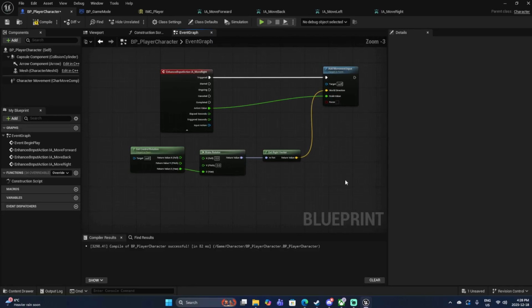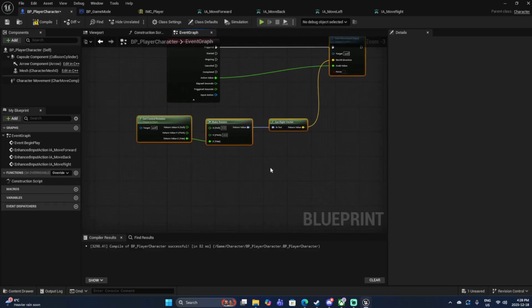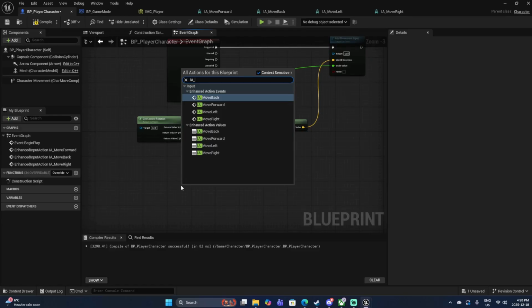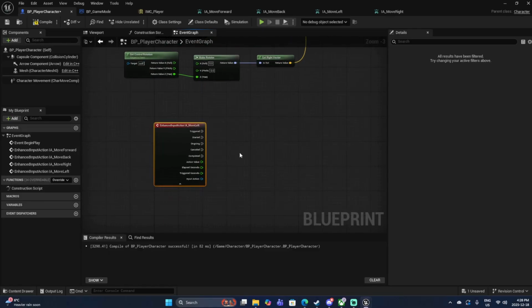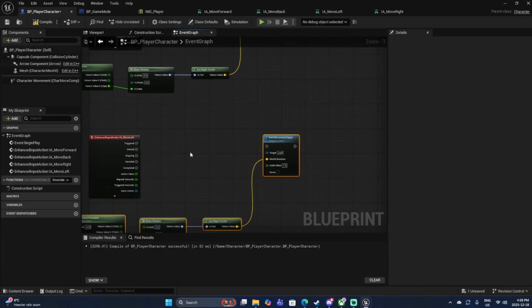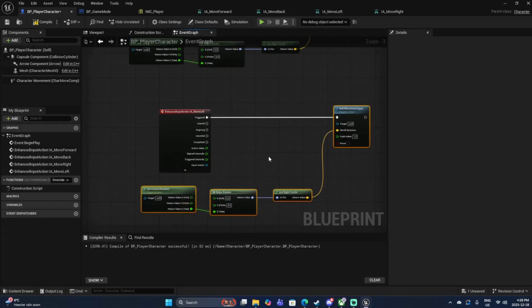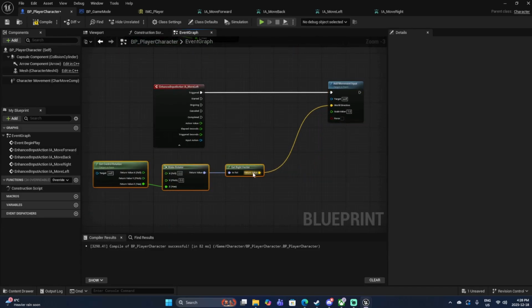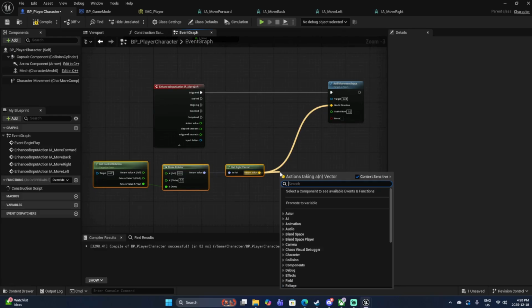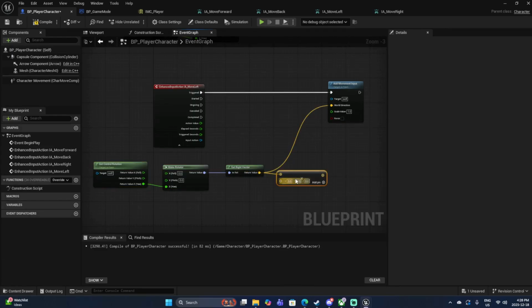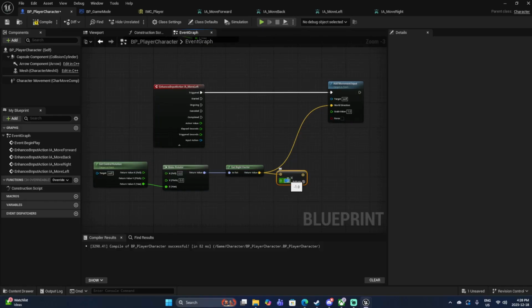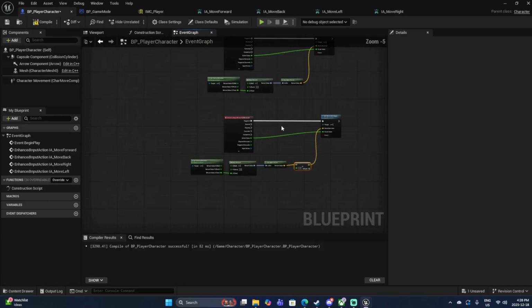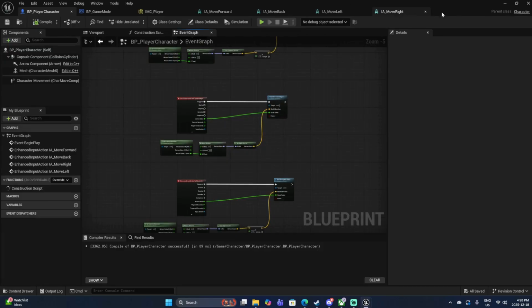Then we'll go ahead and copy that, and just like we did for back, we're going to do the same thing, except we're going to multiply the right vector by -1. So we'll paste what we just did, attach it to triggered, and then we'll multiply the get right vector by -1. So multiply, again, you right click on the pin, turn it to a float, and you can do -1. Then you'll pass that into the world direction, attach action value to scale value. You can compile and save this.